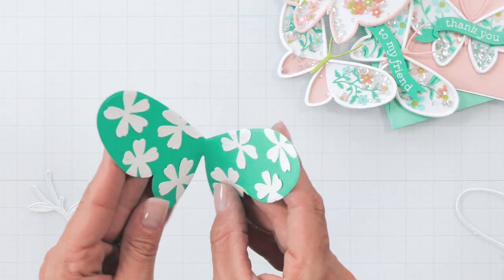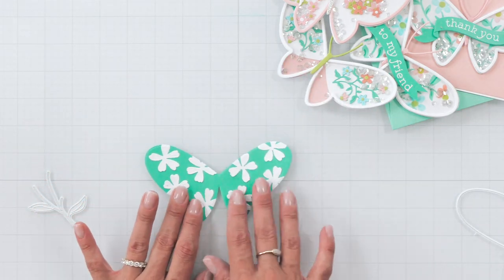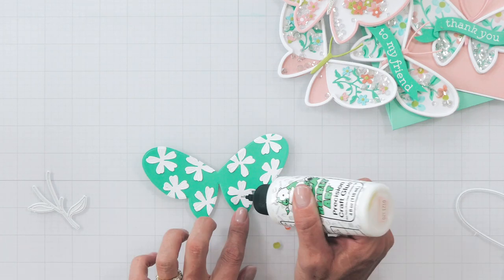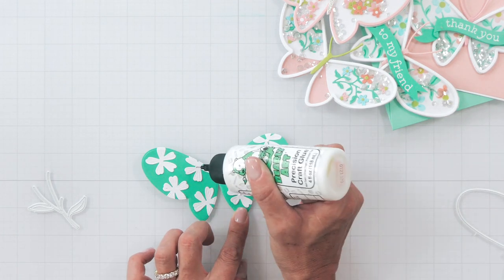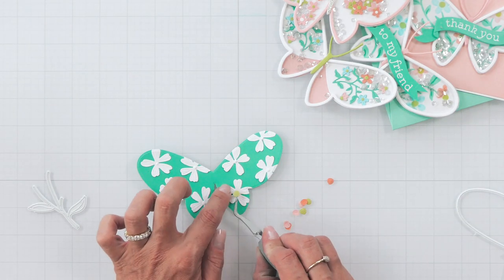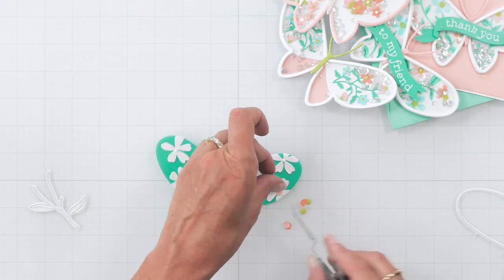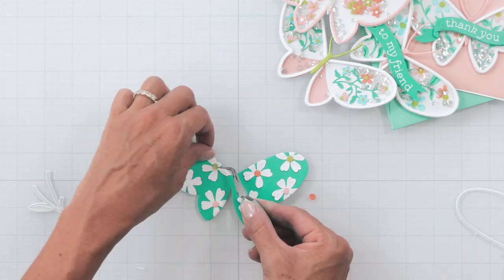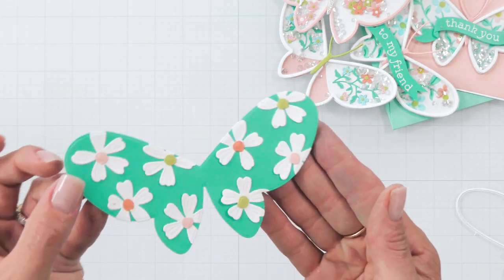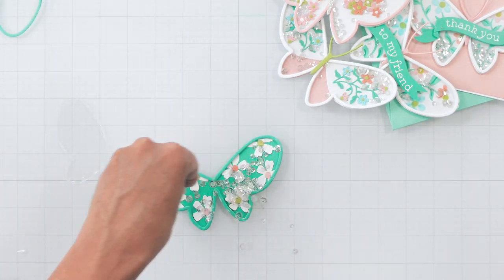Now this would be so cute. You could just leave this like a butterfly and use this on a card frame. You wouldn't have to turn it into a shaker. And then let's just add some colorful centers to the flowers. Quickly adding a dollop of glue to each center. I'm going to alternate between citrine, peachy, and blush for my centers. Look how cute, you have a fun floral butterfly. Add your shaker bits for that extra sparkle.